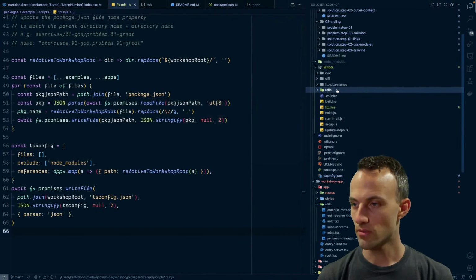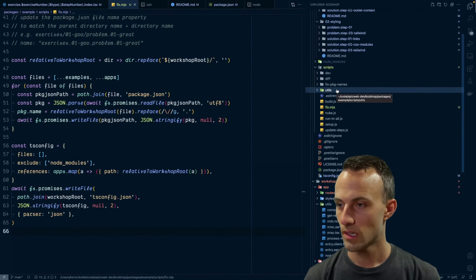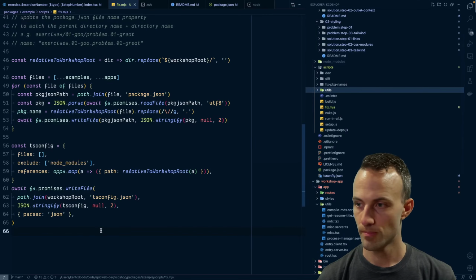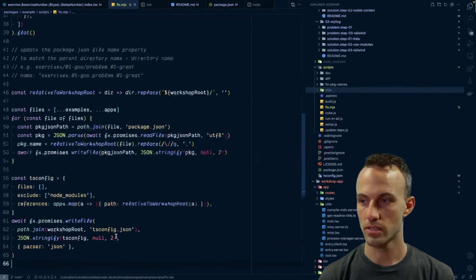So update tsconfig, you can go away now. And that's all I need for the fix script.